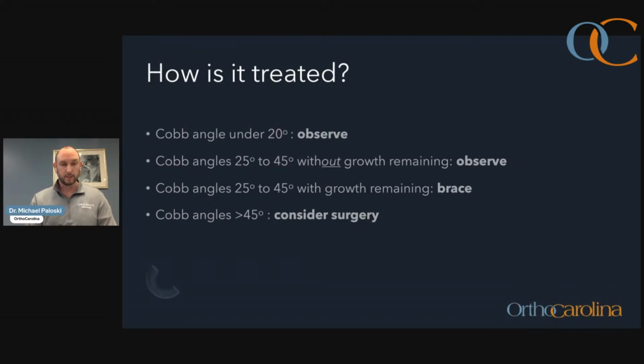Now, kids that have scoliosis that have growth remaining with Cobb angles around 25 to 45 degrees. So these are kids at risk for the spine to progress, because as kids grow taller, curves tend to get bigger. So if we have growth remaining and we're already in this risky range of 25 to 40, 45 degrees, those are kids that we will often brace and or add in some physical therapy to help try externally to prevent the progression of this scoliosis to needing surgery. Because once we start getting Cobb angles and curvature over about 45 degrees, that's when we start to consider surgical intervention for the spine.